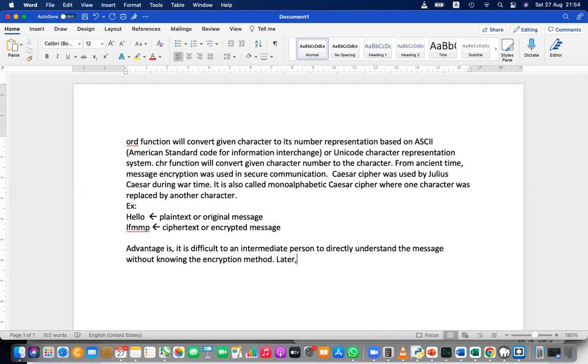Later, transposition methods and keys were also added to make it more complex.